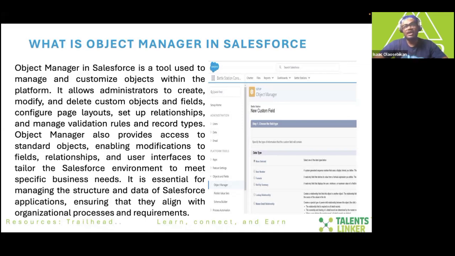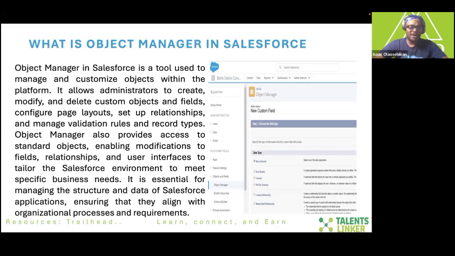Definitely, the page layout is where you go to make some fields accessible, to make some action buttons accessible in a Lightning experience or in a classic experience. All depends on what you want to achieve, or what you want your end users to have access to, the type of fields, the type of actions or action buttons you want them to have access to at the end of the day.